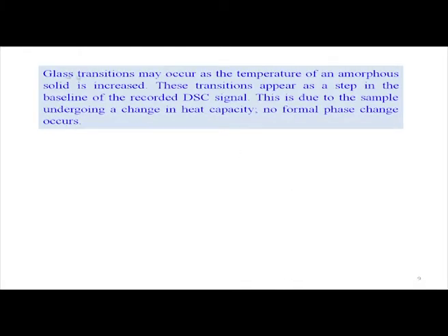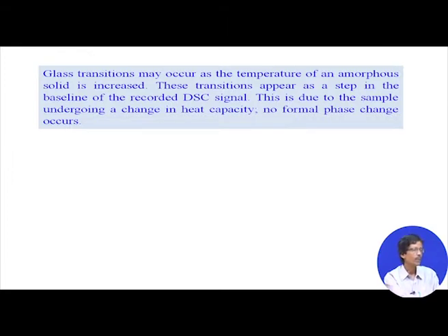So, these two techniques are therefore very useful, and the Tg occurs when the temperature of an amorphous solid is increased. So, the glass transition may occur as the temperature of an amorphous solid is increased. As you have an amorphous solid, at a particular point we see the corresponding inflection, that means a corresponding change in the delta T value, as we have noticed in the case of DTA.